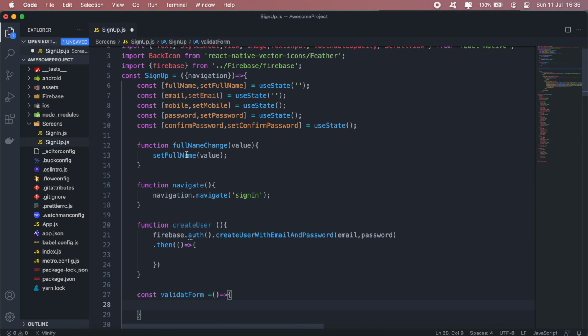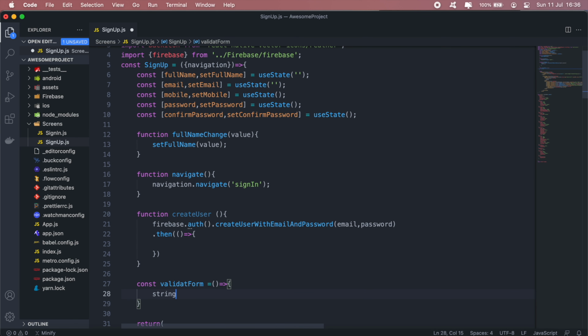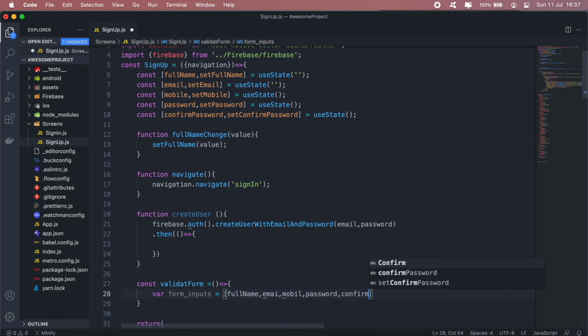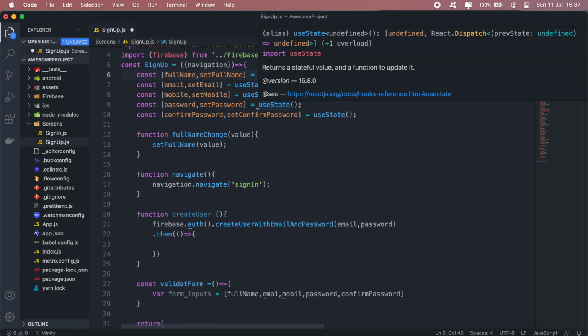So let's firstly check if all our states are filled in. We'll just create an array with all our variables, or form inputs, password, and so on. Basically, we'll check if this array consists of any empty strings or if it has any undefined values.